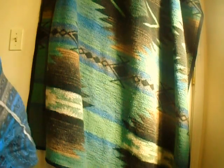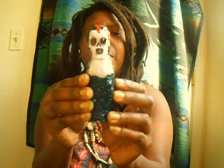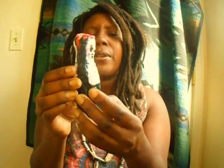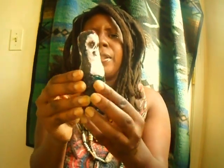So let's see, another bottle doll. This one's a lot smaller. Halloween themed, of course. Definitely Halloween themed. Horror themed, because look at the head. The brains are coming out of it. I know, pretty gross. But yeah, and it's a two-sided doll. If you haven't seen any of my other videos, I talk about the two-sided dolls that I make, inspired by my husband, who gave me that idea.